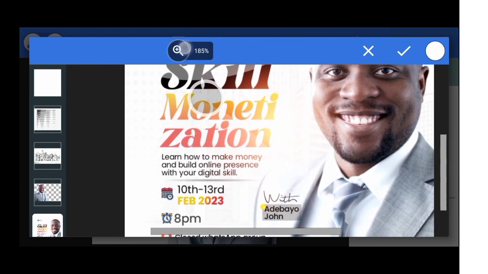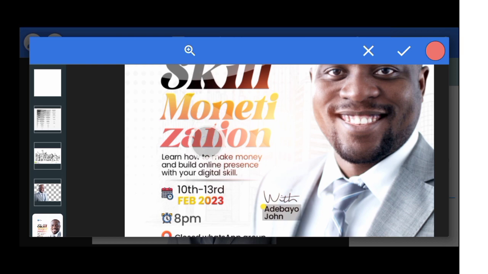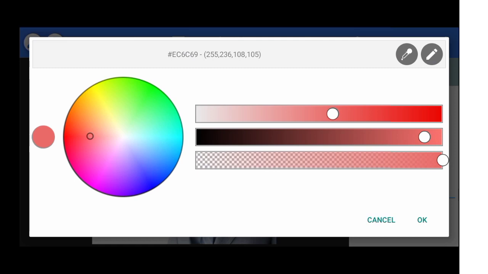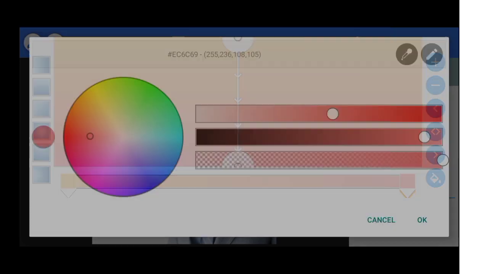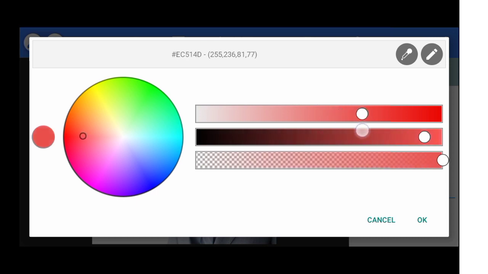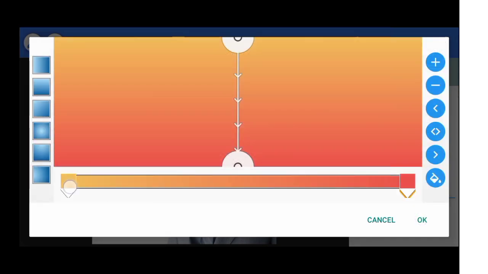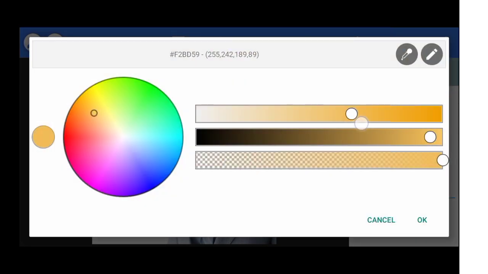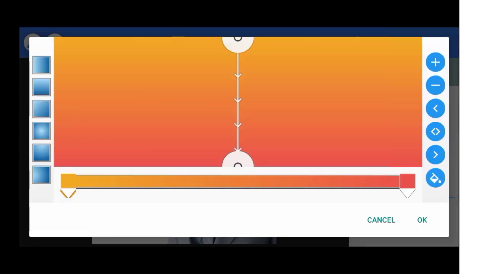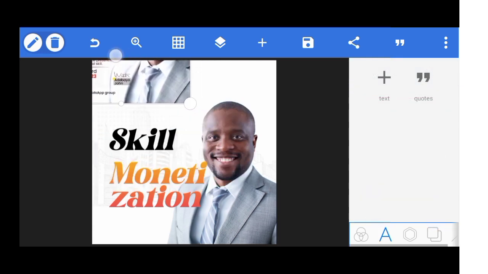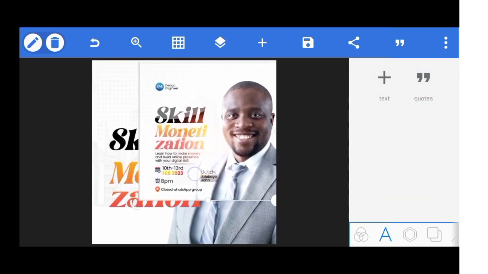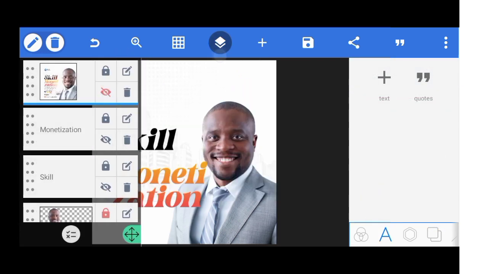Let's zoom out. Now we have this. So just need to adjust them like this. So we have something like this. Okay, so let's hide this again.